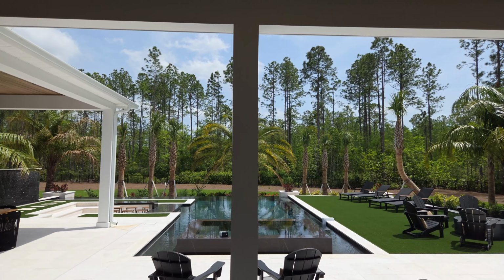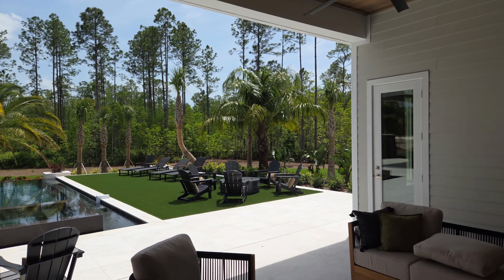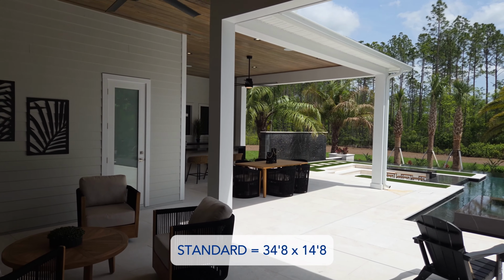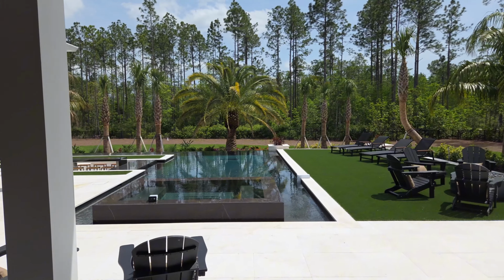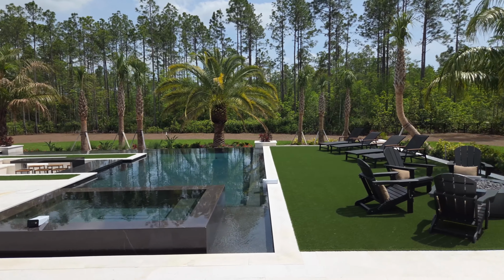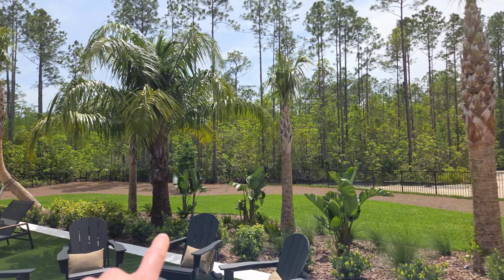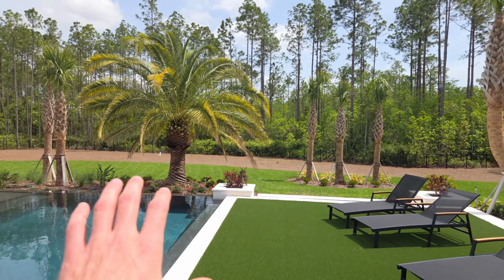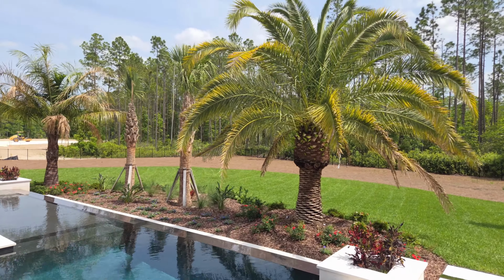All right, let's go check out this stunning outdoor space. Head outside to enjoy this beautiful Florida weather. Large extended lanai here. And I want you to notice, besides just this beautiful setup they have out here, the extra space that you still have, right? So look at this large side lot. And look how much room you have after the pool and after this beautiful landscaping. You want to put a football field in, put some putting greens in, right? You can do that.